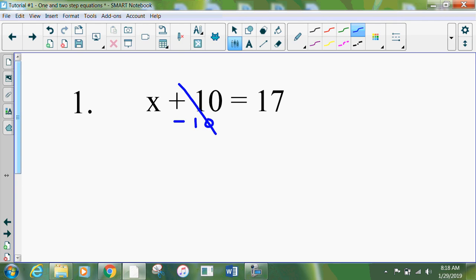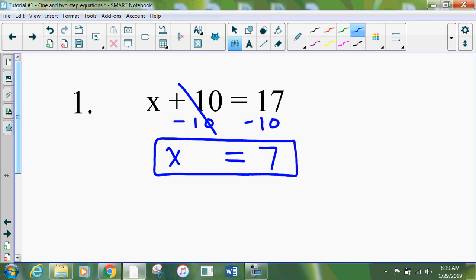But we have to remember that we're in an equation. And to keep both sides balanced, whatever we do to one side of the equation, we have to do the other. So if we subtracted 10 from the left side, we have to subtract 10 from the right. So we're going to go ahead and bring down the x. We're going to bring down our equal sign, and 17 minus 10 is 7. And here's our answer. During all these solving equations, I try to keep my equal signs kind of aligned because it just makes the problem look a little less chaotic.